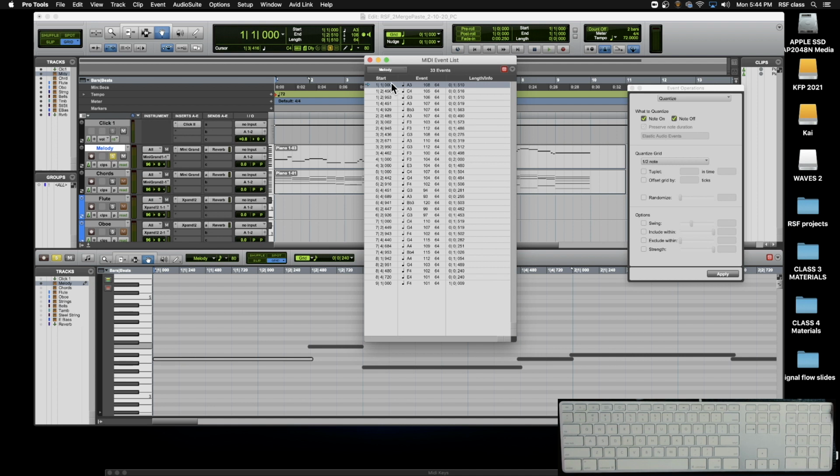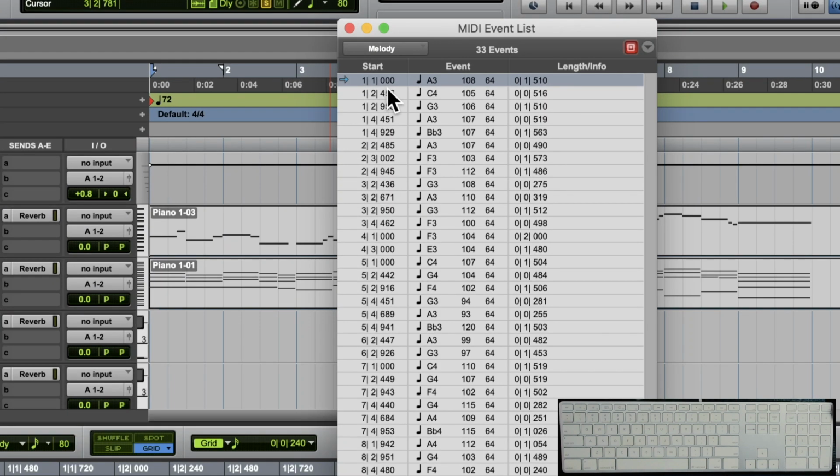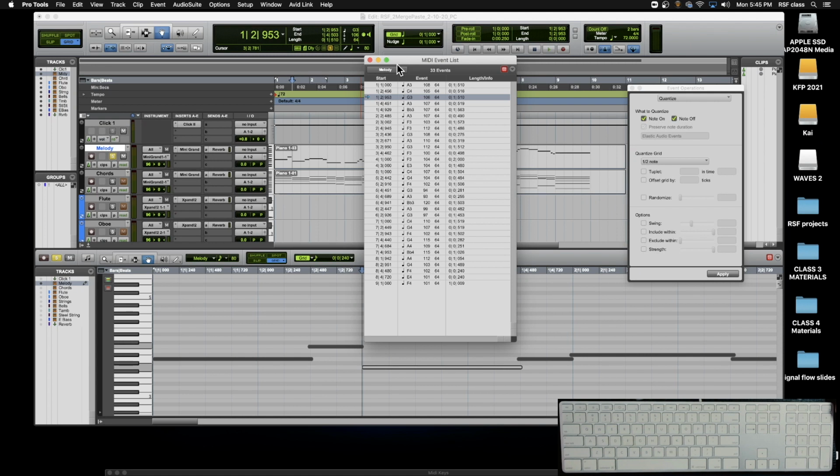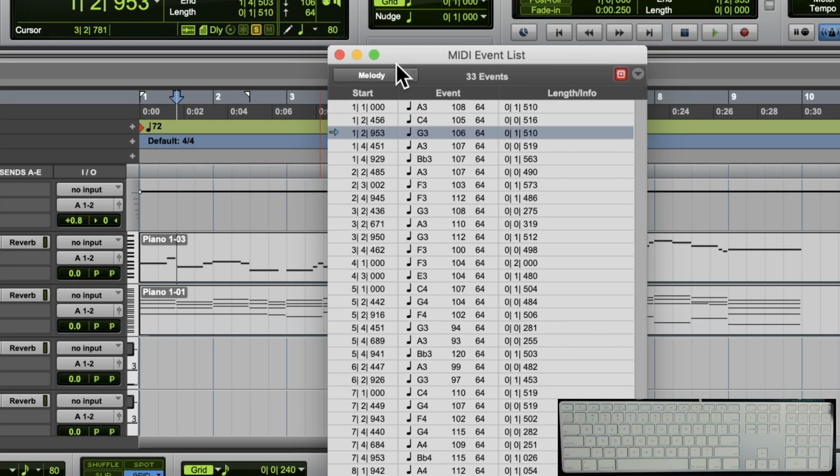And if we have 960 ticks in our resolution up here in our counter, I would have to look down this list of data, and I could see that this second note isn't 480, it's 456. So that's probably a little bit ahead of the beat. I can see that that's not on beat 3. That's a little bit ahead of beat 2. So this is how I used to have to edit MIDI. It was all mathematical, and we would still make some pretty cool music out of it. So these days I don't use this window very much, but I wanted to show you what it was.